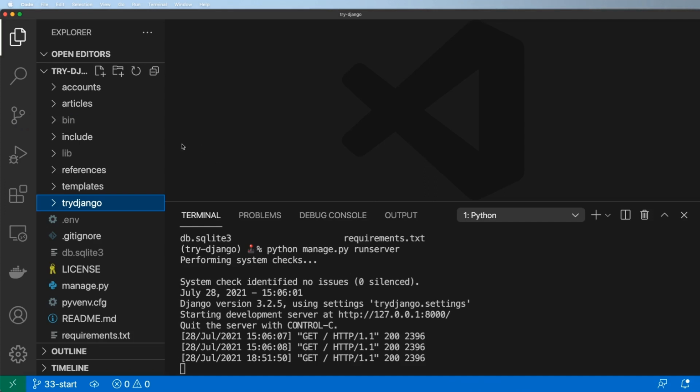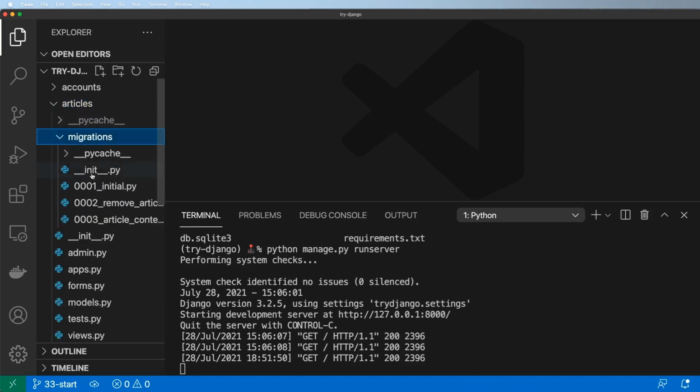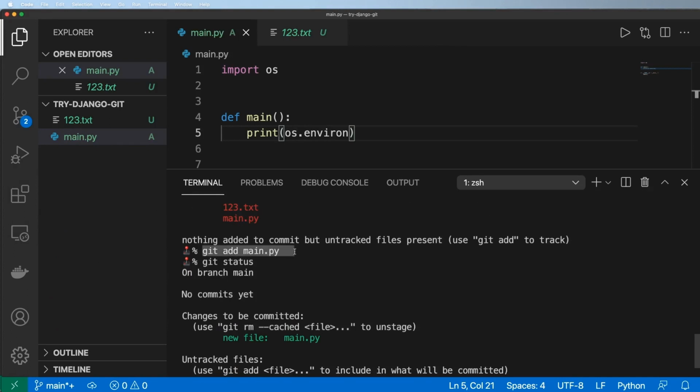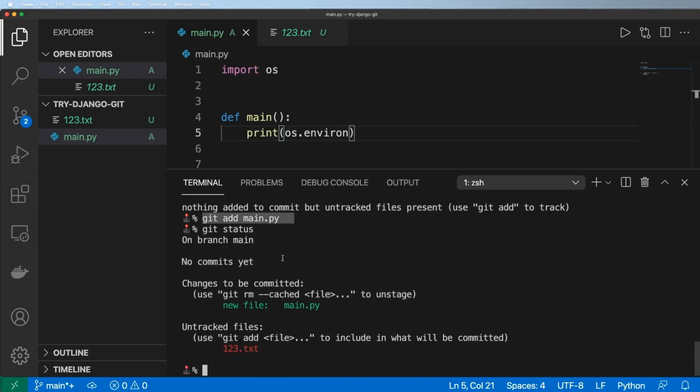Now, it's actually a lot like doing make migrations. So when we did this, we said, first off, we did make migrations, and then we did migrate. So what git add does, this single command says, hey, Git, get ready to track this file and all of the changes that have just happened. Then we do git commit, and we want to actually add a message for all of the files that are currently being tracked. So this message will be added main.py. Now, the reason I'm saying added main.py is because, of course, it's a brand new file. So I'll go ahead and hit enter.